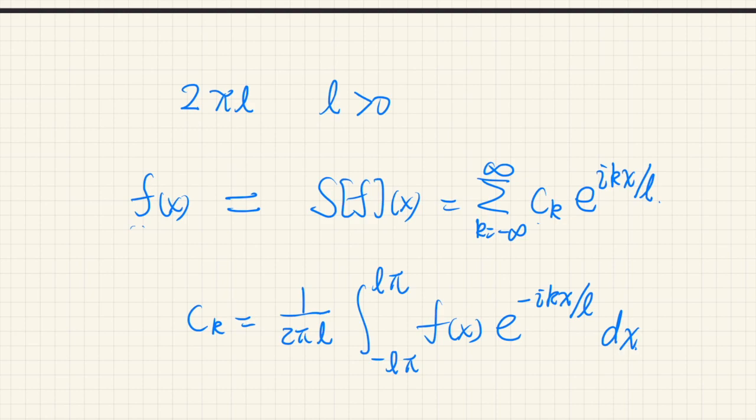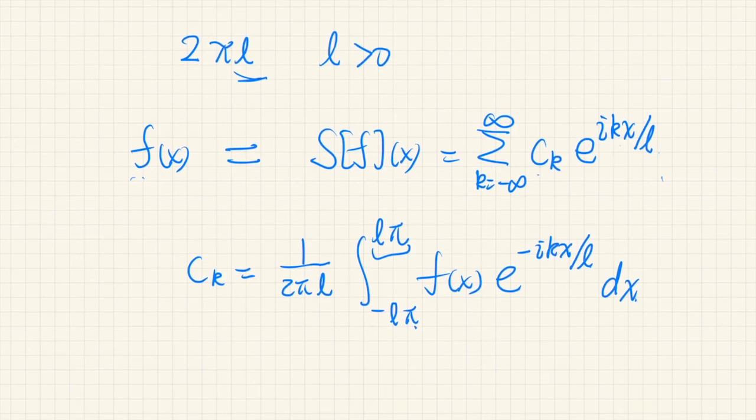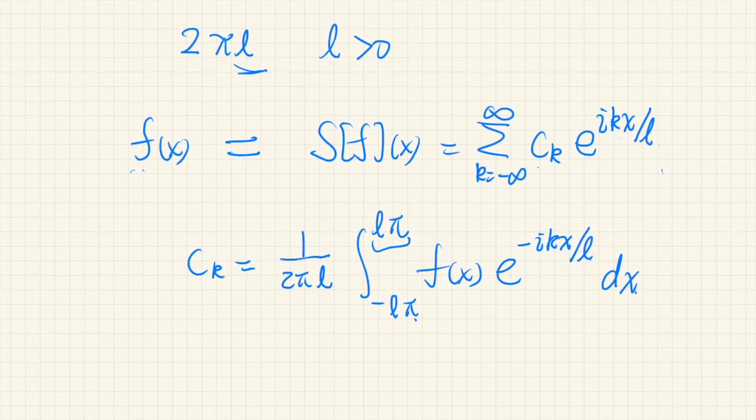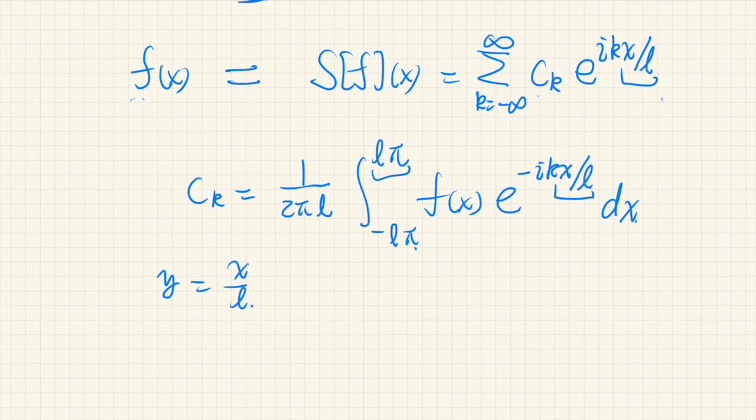So in this way, Fourier series can be extended to any periodic functions, not just with a period of 2 pi, but any period. So why does this work? This is just a method of scaling the coordinate system. If we set y equals x over L, then replace everything here with y, then f of x is f of Ly. Let's define this as g of y.